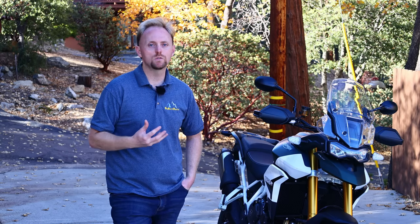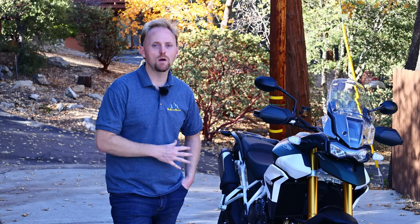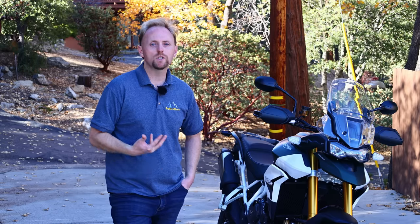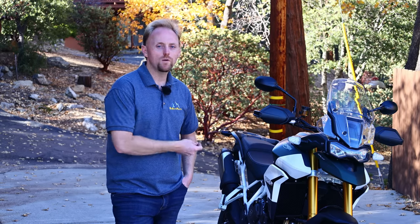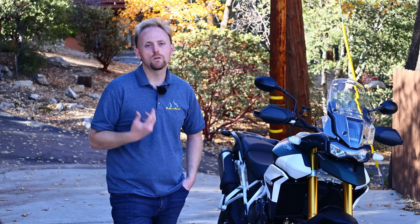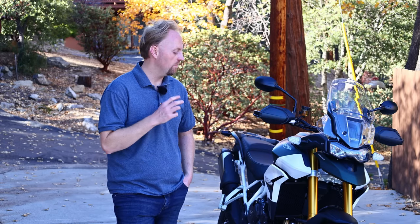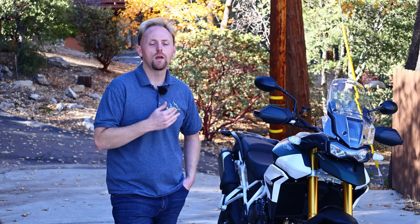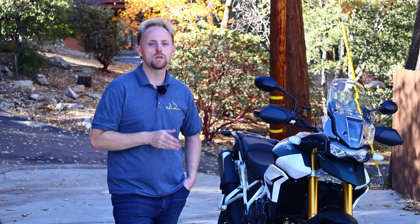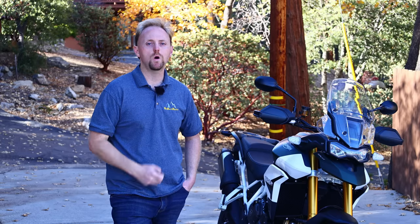So if you are somebody who doesn't want to make any compromises, who wants all of the latest tech, a super comfortable bike for long road rides on the highway, but you still want to go pretty seriously off-road, the Triumph Tiger 900 should be very, very high on your list. You should look at those competitors that I talked about and look at other bikes, but it's hard to argue with how Triumph has put together this bike that seems to split the difference between just being big enough, but also not being too big or too small.